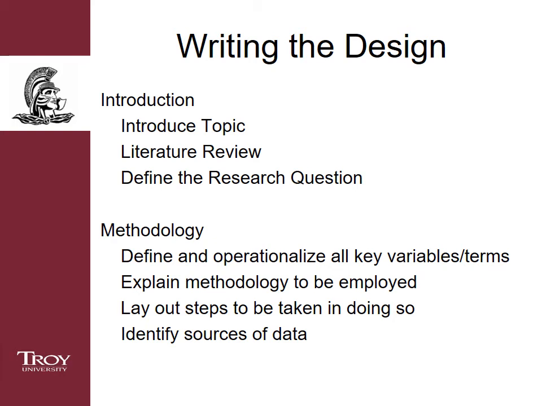And often it helps to think, well, I'm writing the first part of the paper, right? The first third of the paper or whatever. And just here's a basic thing: introduction, some introductory part where you're going to introduce a topic, you're going to have a literature review, and you're going to define the research question. And that could be several sections on their own, right? And in fact, that'll be about half the research design right there. But it's called the introduction because this would be the introduction of the final paper. And then a section on methodology where you're going to define and operationalize all the variables, explain the methodology to be employed, and then lay out the steps taken in doing so and identify where your data is going to come from, right? And so that would be the research design. That's what the finished product would look something like this.